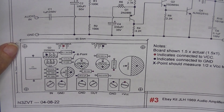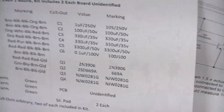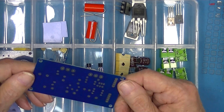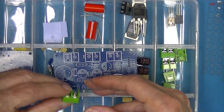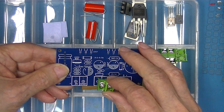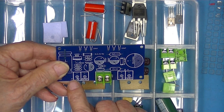Everything's pretty straightforward. There's no identification on the board — I didn't note it, or I could have forgotten. Looking at a close-up of the board, there is no identifying board number. I do like the board connectors. Now looking at them, I don't like the fact that the connector covers up the in and out labels. There's a little tiny 'out,' a little tiny plus, and a little tiny 'in' over here.